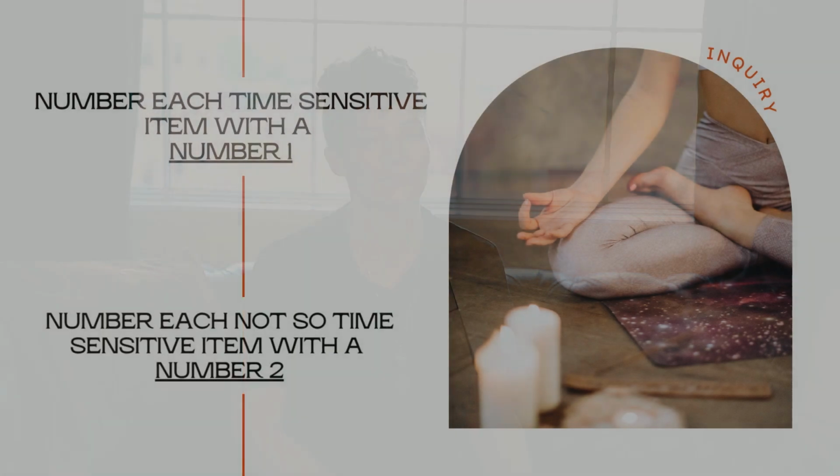A number 2 example would be something like taking out the trash. It's something that's on the list that needs to get done, but it's not something that's so time sensitive that if you don't do it right this minute, something else is going to happen as a result. So things like the trash or putting away the laundry can have a number 2 next to them as not so time sensitive. I'll give you about 1.5 to 2 minutes to number each one of the items with a 1 or a 2. Ready? Go.